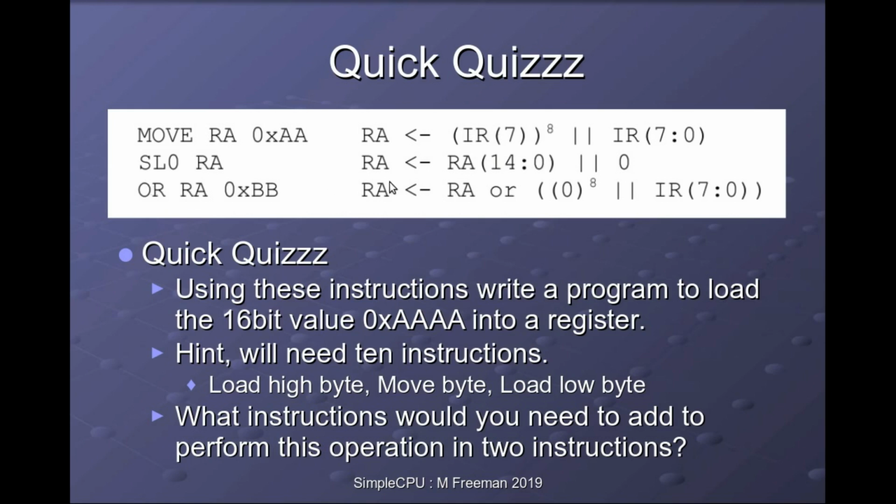This is a shift left instruction, so whatever's in RA is shifted one position to the left and the void created is filled with a 0. And obviously bit 15 is lost because it's shifted out of the register. And immediate bitwise OR, so again the immediate value stored in the instruction register is bitwise ORed with the value in RA, and as this is a logical operation, the high byte is padded with zeros.